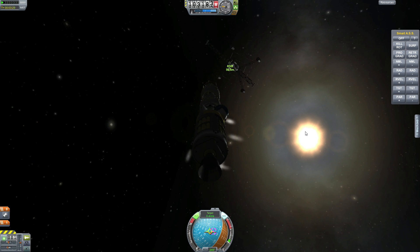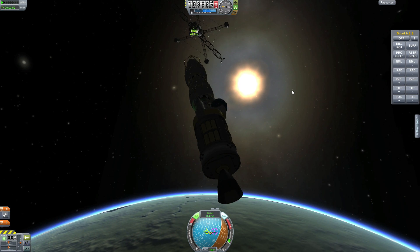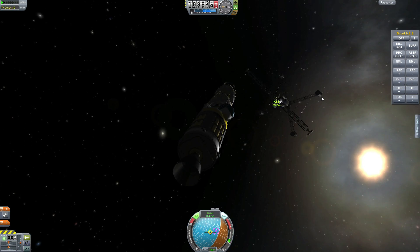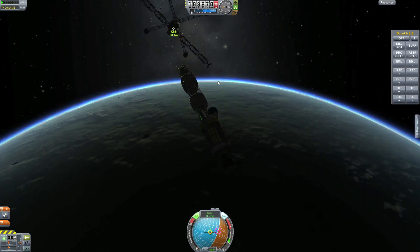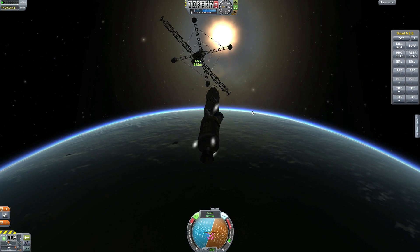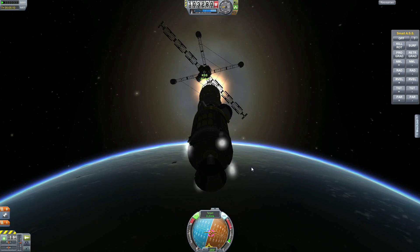I want to keep the lag manageable — the lag has to be at a level where we can actually use this station in the future. Because this is not just going to be a station to look at, but a station to use every day. It is going to be the first bus stop, if you like, on the way to different places in space.